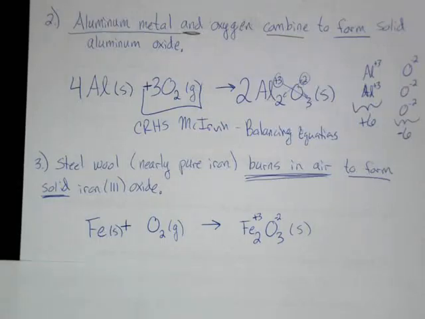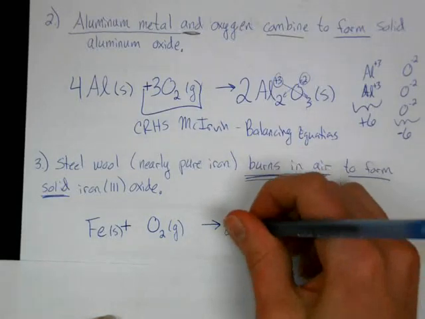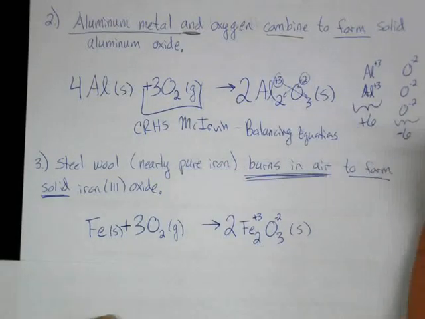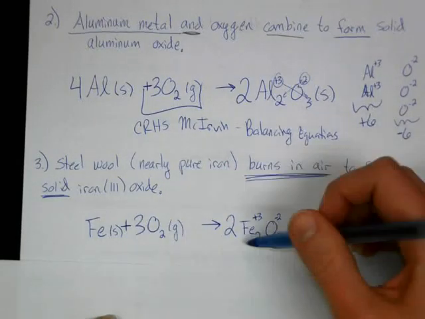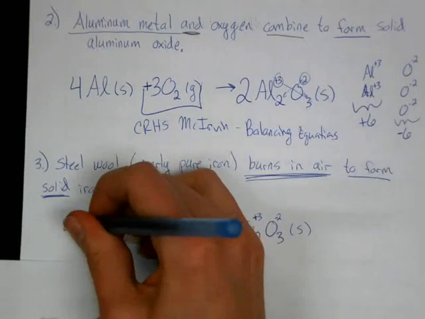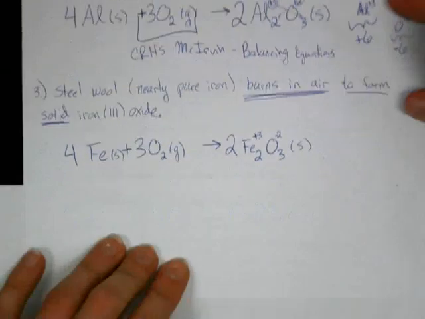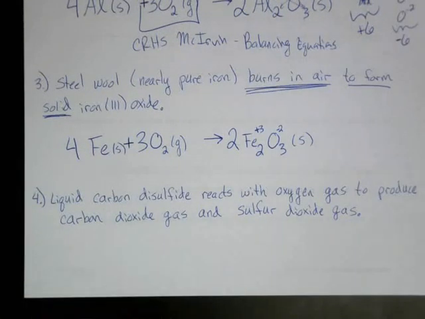And also similar to the previous example, hold on, this is solid because it says right here, solid iron 3 oxide. Also because of the previous example, we're going to kind of balance this the same way. This is 2 oxygens, 3 oxygens. Put a 2 in front of here to give me 6 oxygens. Give a 3 in front of here to give me 6 oxygens. That changes my iron to be 4. So that would be our equation for this sentence.